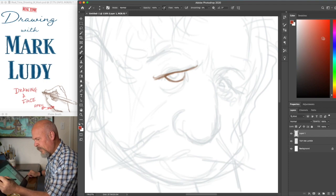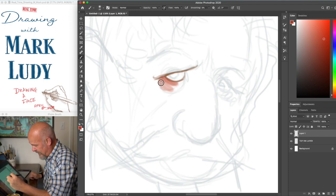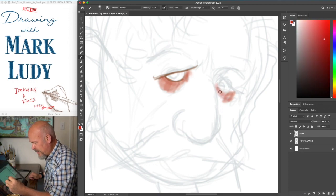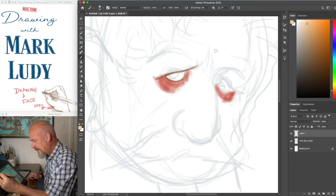So I'm bringing in a little red. And if you've never been in Photoshop, you will learn that it has so many colors to choose from. In fact, I have over 16 million colors to choose from here. So depending on what you want to do, you can do it here. No doubt about that.